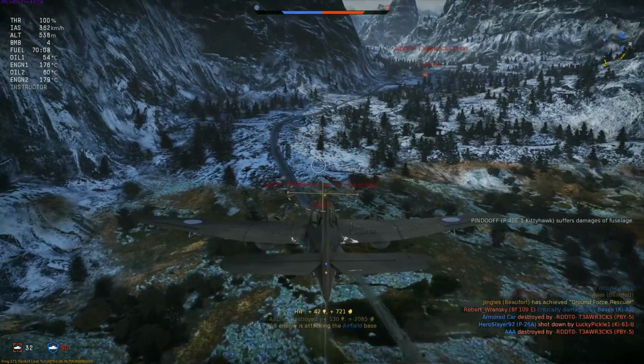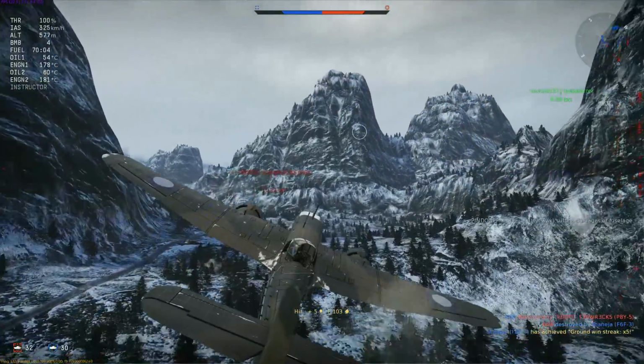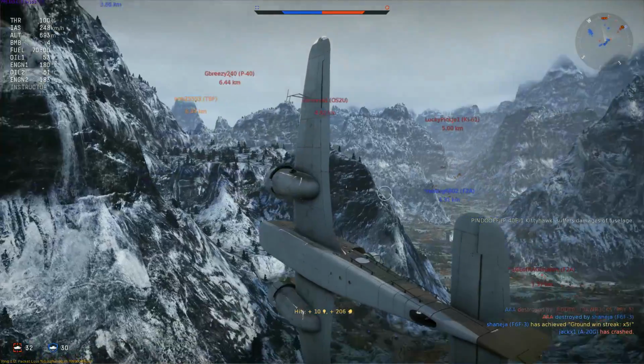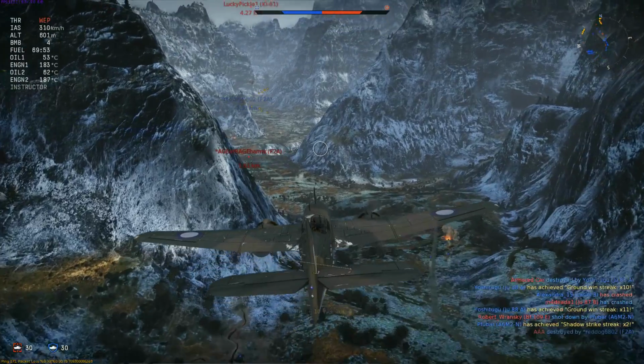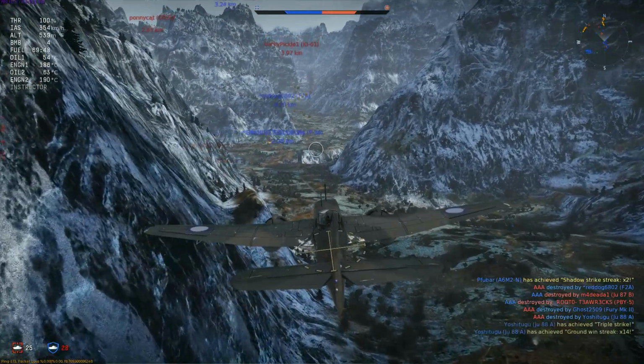But anyway, I digress. Chasing after fighters is fun and all that, but this is a ground strike mission, and I'm in one of the few bombers on the team, so it behooves me to actually go after the ground targets again. So while I diverted over here to have some fun with the pea shooter and reload, the bombs are reloaded. It's time to get back and start killing those ground targets.